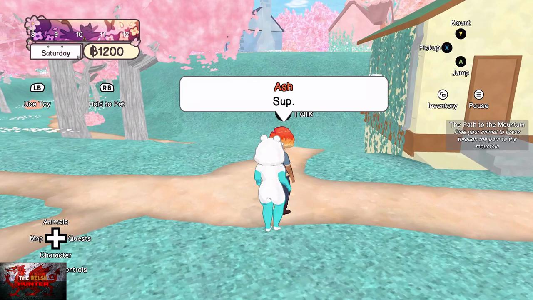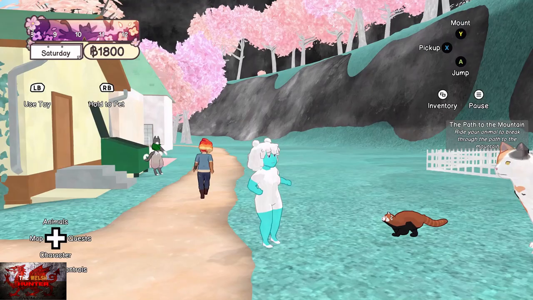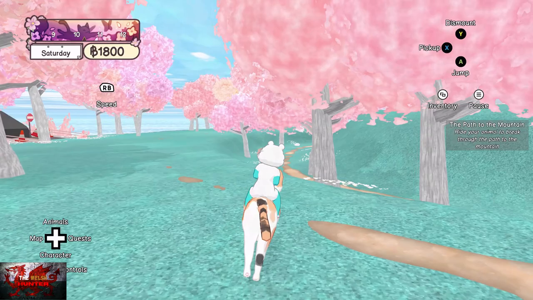By the way, if you press right on your D-pad, you will see the quests, and you can actually tag them. So if you have any quests where you need to pick up a certain amount of animals and put them in places, you can just press right near quest, have a look at that, just to make sure that you are on track with it.